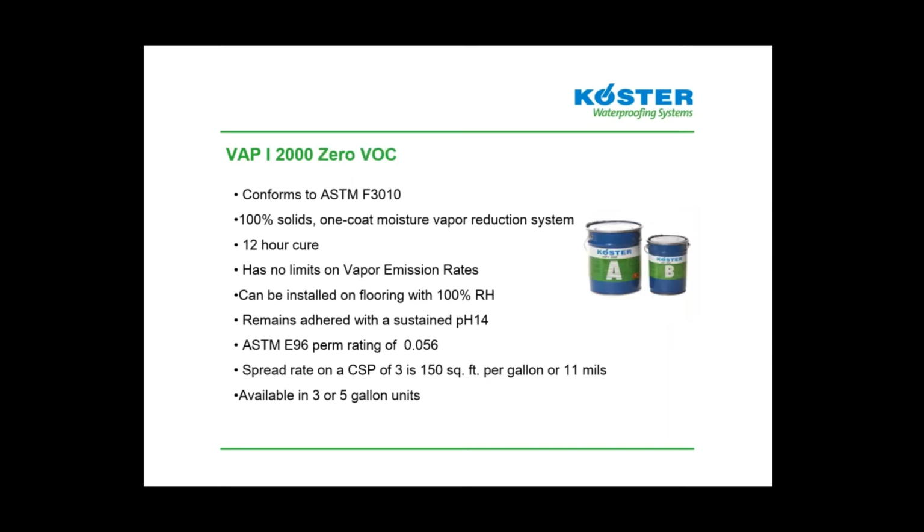The final product in the line is the VAP 2000 Zero VOC. This is another 0 VOC product with a 12-hour cure. This is very similar to the old standard VAP 2000 that was kind of the first product in this line. This is a 12-hour cure product with 0 VOCs.